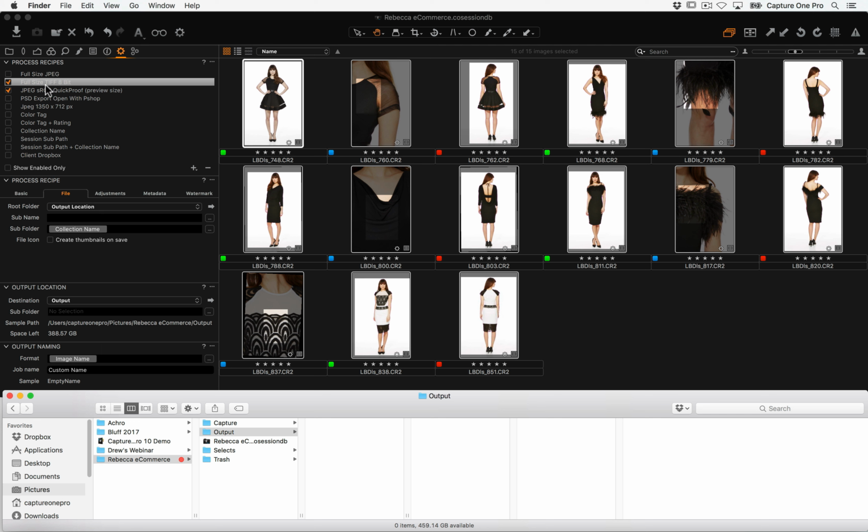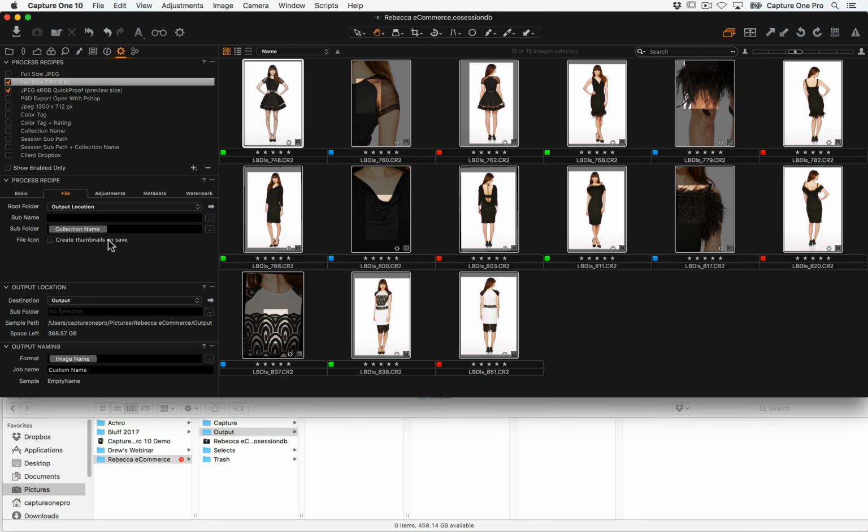So we've got each of our process recipes with the collection name. And then in our output location, now remember, we're not in the process recipe, so each process recipe just has a collection name. But let's set something in the output location, which is going to be our start point. So let's say, OK, Capture One, sort the images based on their recipe name, like so. So now we're going to end up with a folder called full size TIFF and one called JPEG sRGB, for example.